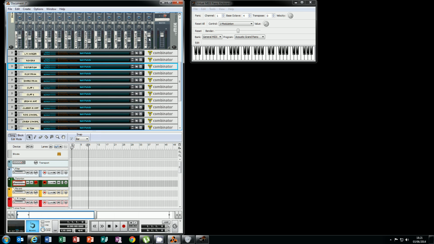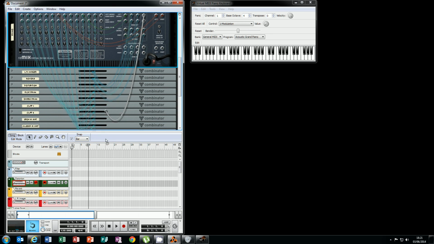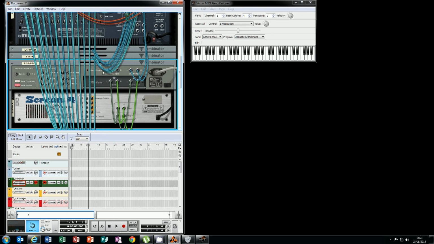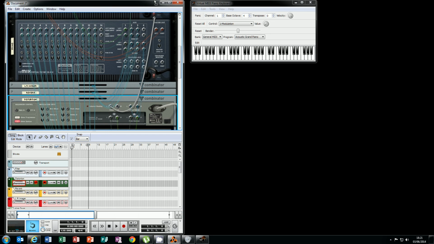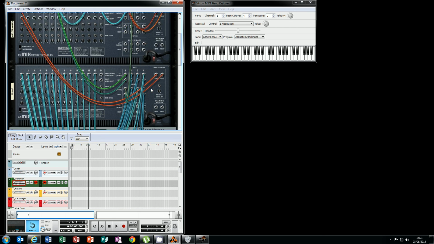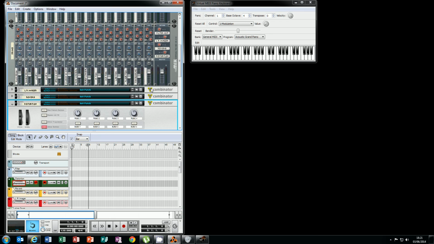Now again, distortion's routed into the wrong place. If anybody wants to tell me a way of stopping that happening, feel free in comments. I mean, obviously I know that you can shift click to stop it routing and route it yourself, but if there's a way of telling it to route into the aux channels, I'd be interested to hear that. So there's our 4 effects units built.